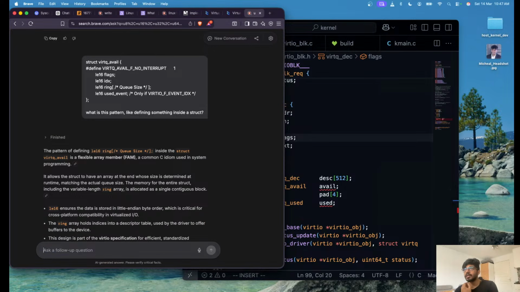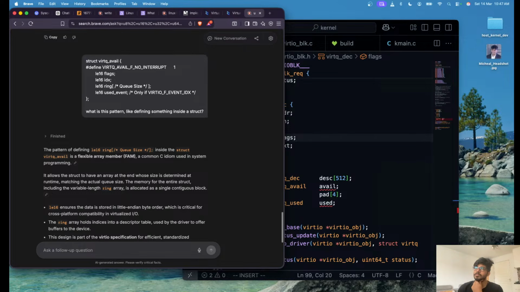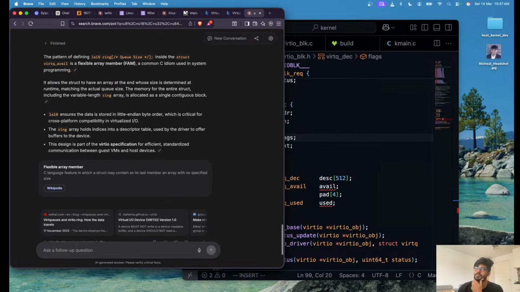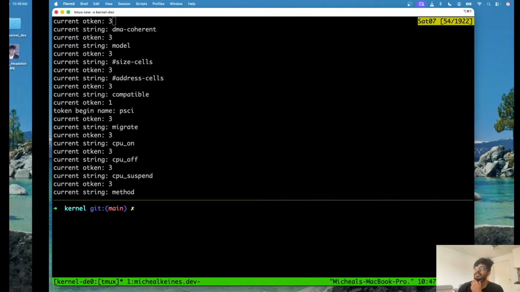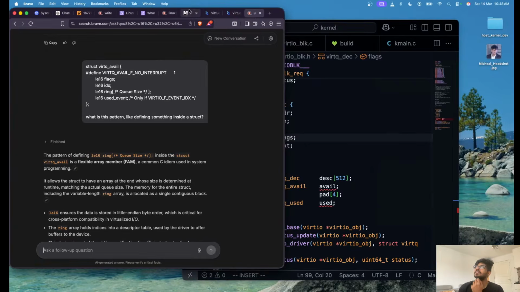Struct to have an array at the end whose size is determined at runtime. I didn't ask you that. I know about that.